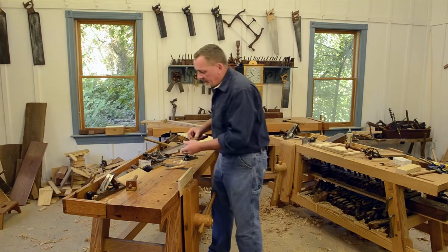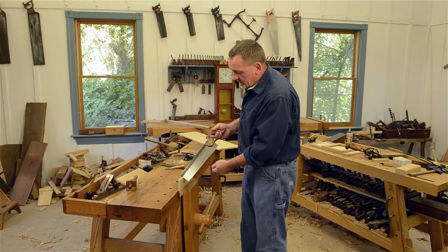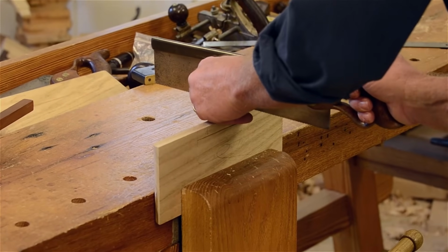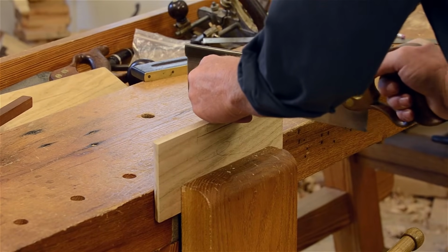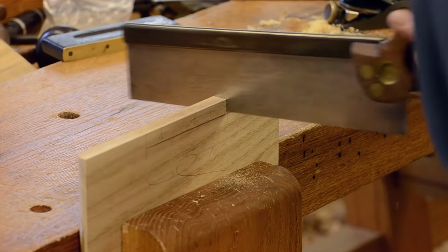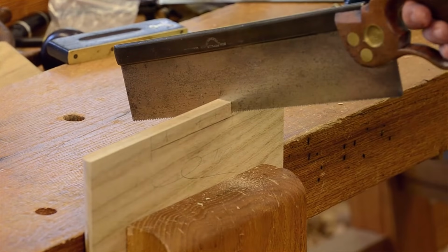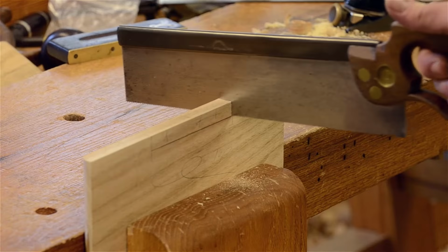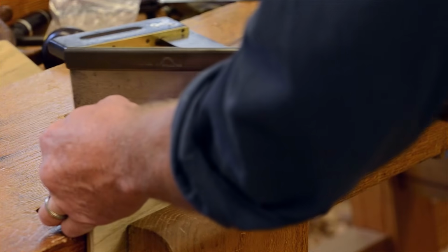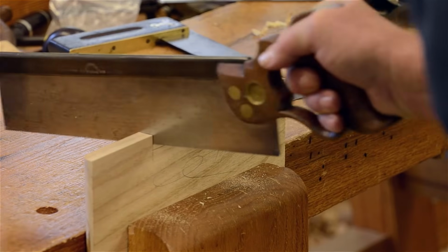So I've got switch saws. This time I got a little cross-cut back saw that's a little faster than the dovetail saw, but the dovetail saw would work. Let me get over here. I'm going to cut right on the inside of this line. Now on the top side, if I overcut a little bit on the back, doesn't matter. But on this top side, you can see it. So kind of watch, try not to go past your gauge mark down there.